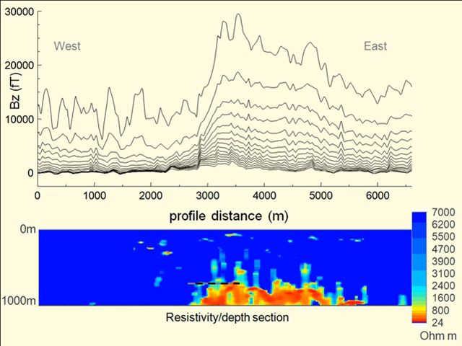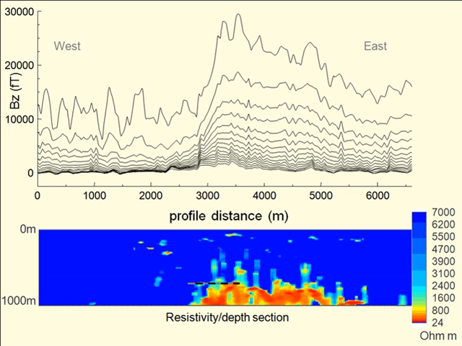Blue zones are resistive and red zones are conductive, and you can see that there's a conductive zone below about 700 meters deep. And the most conductive zone on the section at around 3,000 meters corresponds to the very red zone at about 1,000 meters depth. And this is consistent with drilling information that was done in this particular zone.